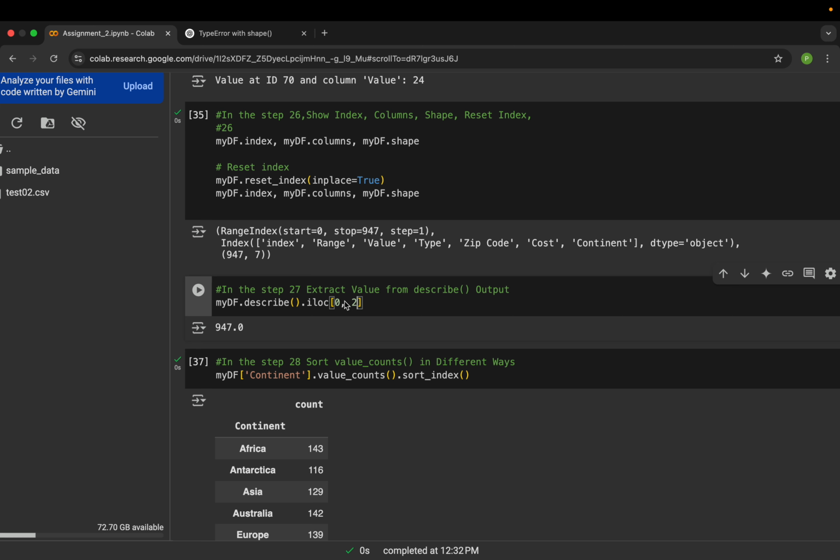See, this 0 means first and this is the third column. So 0 refers to the first row, it starts with 0, and the 2 refers to the third column.